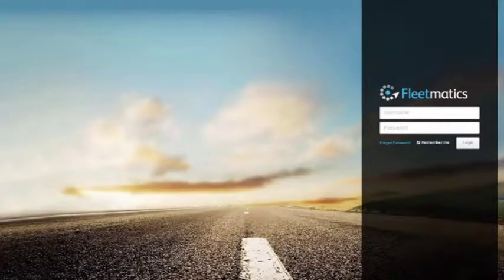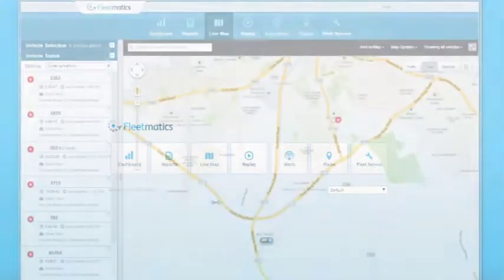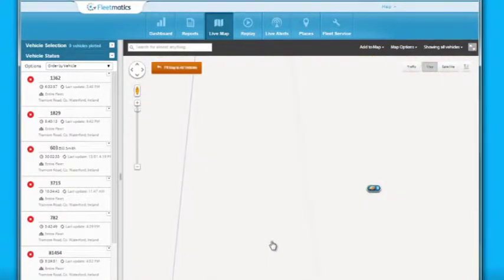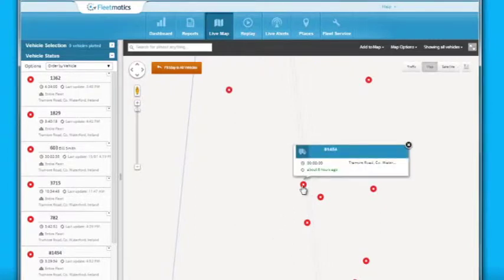Welcome to the new version of Fleetmatics, redesigned and updated with new capabilities to deliver an even better return on your investments in vehicle tracking. My goal today is to show you the newly released version of Fleetmatics and briefly explain why we're so excited to share it. Firstly, it's got a new look.